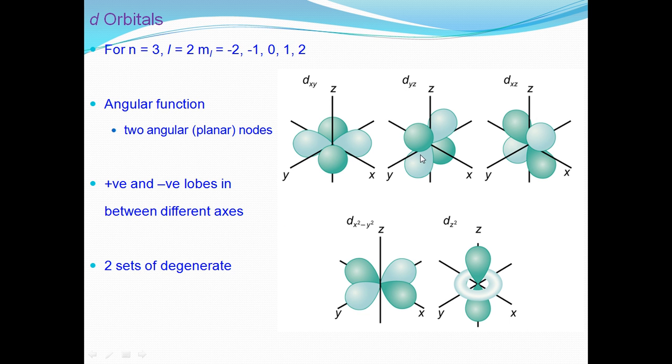Now, going back to all five of them, let's say, for example, we're talking about n equal to 3, then these are all 3d orbitals: 3dxy, 3dyz, 3dxz, 3d x squared y squared, 3d z squared. Because they all have the same principal quantum number, these orbitals are degenerate. But you will find out that they're not entirely degenerate. In fact, you have two sets of degenerate orbitals. These here are of the same energy, and these here are of a different energy. But we don't want you to get into all of that right now.